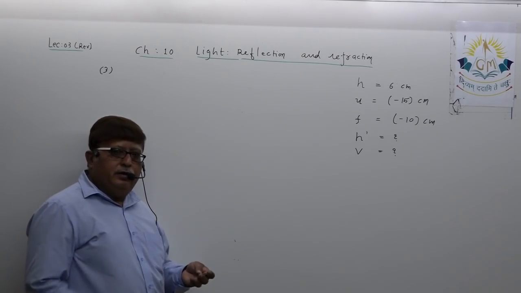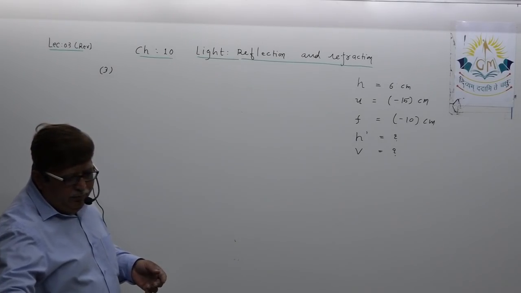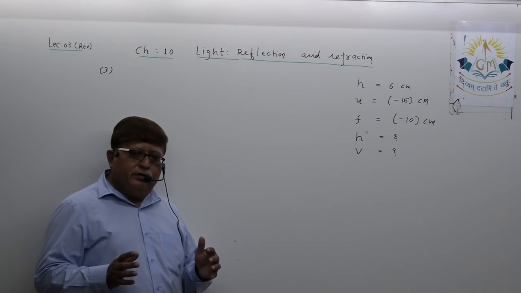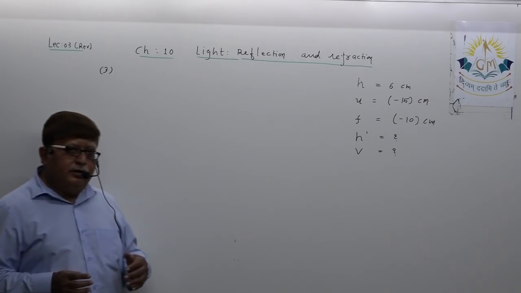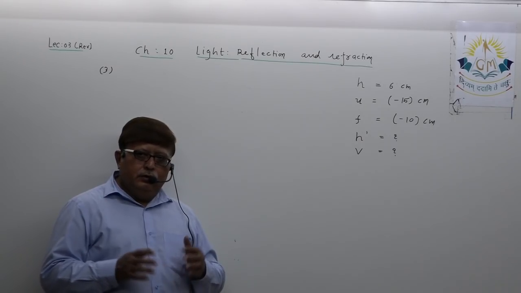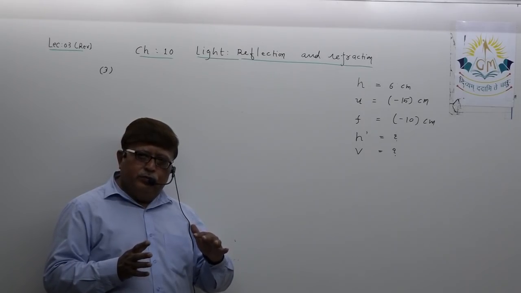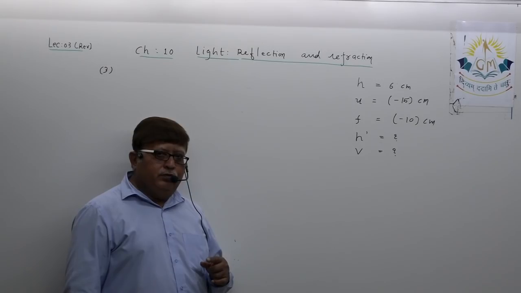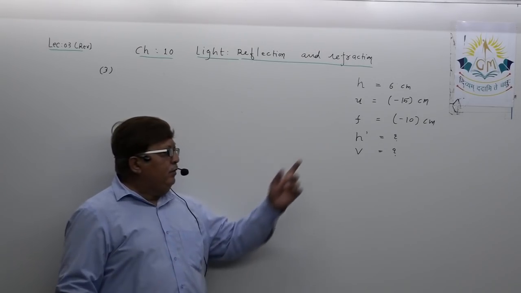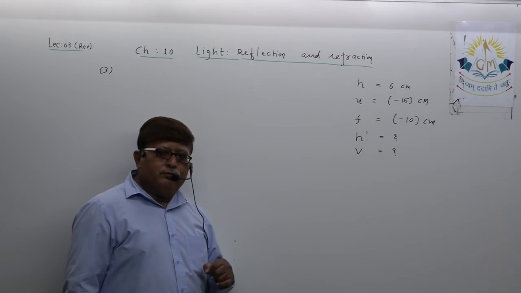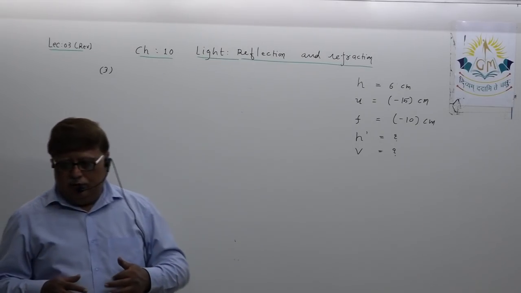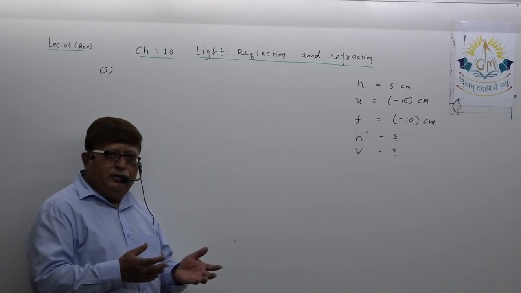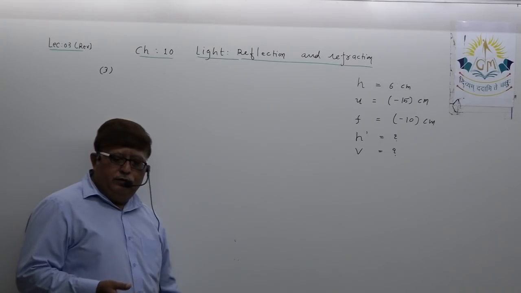Understood, similar looking data. And dear student, I want to mention one important thing for you. Why am I taking similar looking examples? This is the third example we are taking, and I am insisting that you solve such examples more and more, because when H, U and F are given and you are looking for V, you can twist the sum yourself: you give the value of V and look for U. So what is called applied is like this only. The regular examples which you solve are asked to you in a slightly twisted, unorthodox manner. You have to understand it.